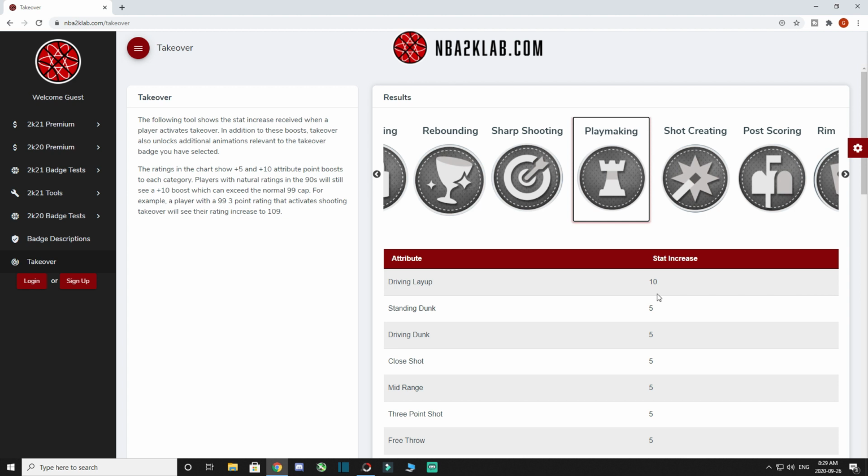If you're watching this video a little while after it comes out, then the Playmaker Takeover might have got a little bit of a buff, and ankle breakers might be easier to get with it, but right now it's basically impossible to get ankle breakers whether you have this takeover or not. So just keep that in mind when you're trying to choose your takeover. This one is supposed to give ankle breakers, maybe in the future it will, but right now not really.